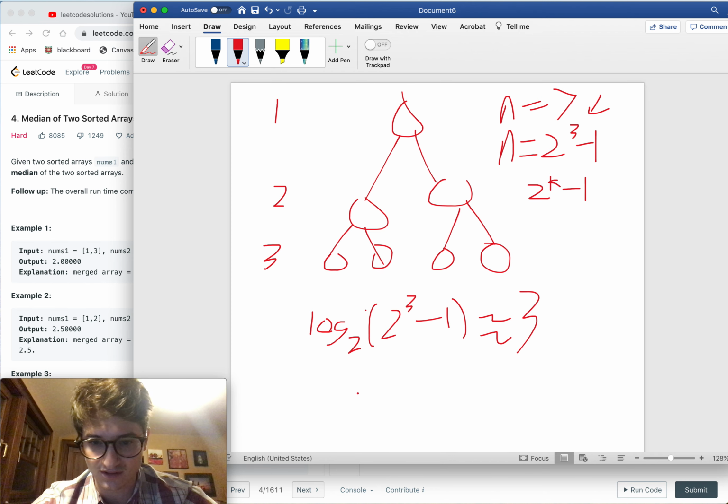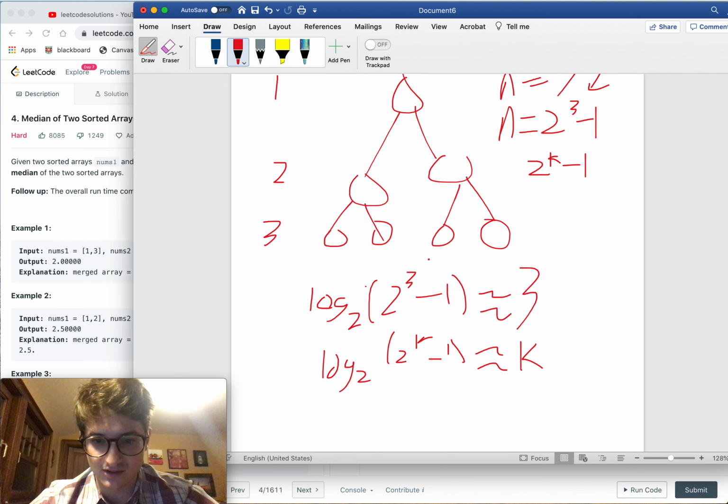And that gets closer to being true once you do a large K. It's going to be approximately equal to K, which means that this value here is equal to our input size n. So you could say that our complexity is equal to, worst case, O of log n.